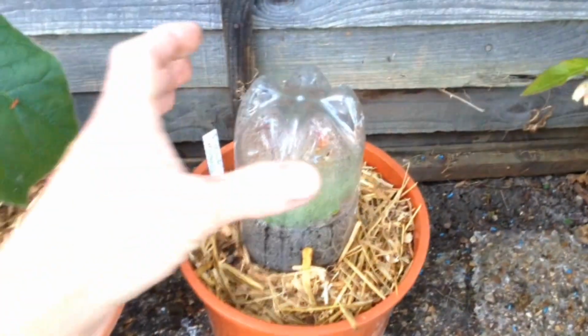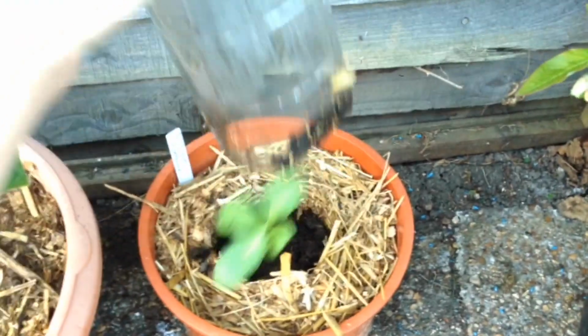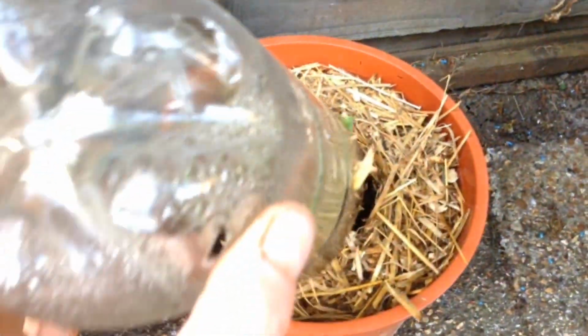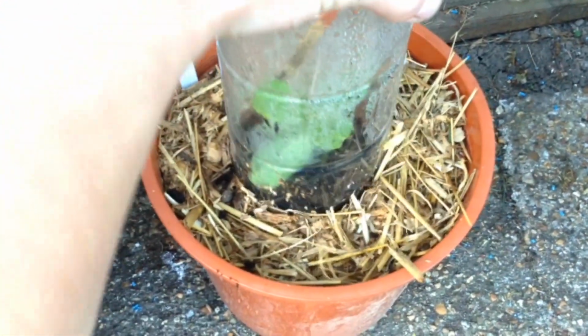And this is a giant sunflower challenge. This is one I've put outside under a bottle with some straw around it just to keep it warm. And it's doing alright, I don't think it likes being outside at the moment, it's a bit cold, but I just thought I'd give it a go because I've got one indoors.